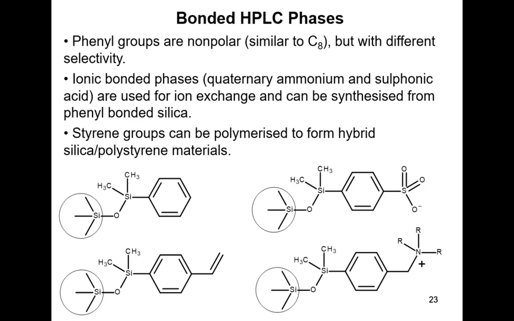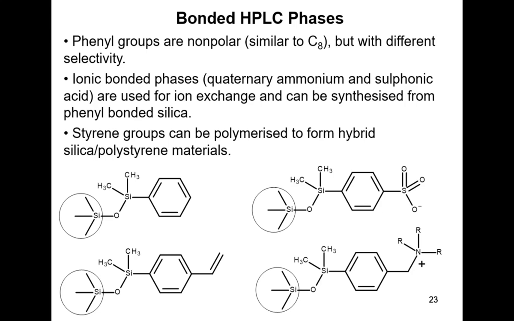You can also have different types of chemical structure attached to the silicon atom. So you could have benzene rings, such as phenyl silica. But because we've got these carbon-carbon double bonds, or to be more precise, this aromatic ring structure, we're presenting different kinds of chemical bonds in this group. It can give you slightly different non-covalent interactions with the sample molecules, so it can change the selectivity for certain types of compound and give you different separation results.